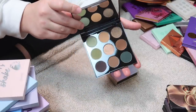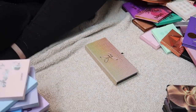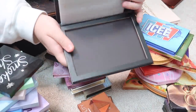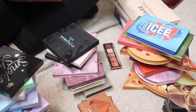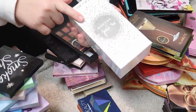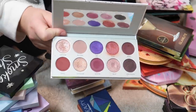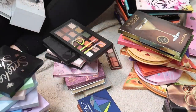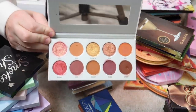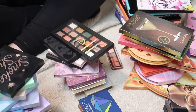I also have an empty magnetic palette from Laura Lee Los Angeles — decluttering that since I don't really need a ton of magnetic palettes. I have my Jaclyn Cosmetics Vaults collection: the Bling Boss palette — my favorite from the set — the Dark Magic palette, the Armed and Gorgeous palette, and the Ring the Alarm palette. I'm going to keep all of these since they are definitely a sentimental piece for me.